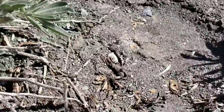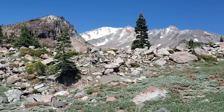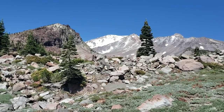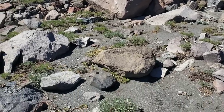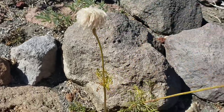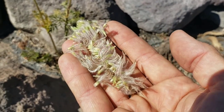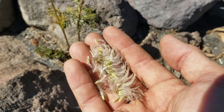I bet the pikas love this. You hear those little bastards — they live under rocks but tend to live higher up. You don't even know they're around until you hear a little beep — they sound like some sort of weird frog, but they're actually a close relative of rabbits. Here's a pretty nice one — this is Pulsatilla occidentalis, and it looks pretty weird. These are not the flowers though — these are actually the clusters of seeds, aiding wind dispersal.